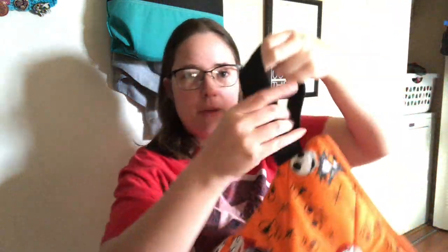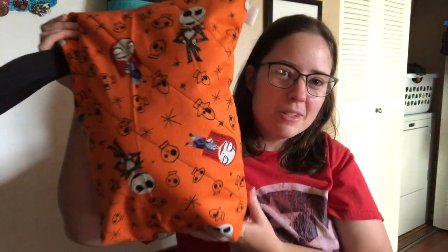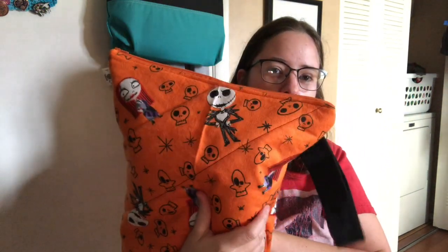It's got a handle. I made the handle larger so that you can carry it on your wrist if you want to, or just hold it. And there's a tag right there. Just wanted to see what you guys' opinions were. It is quilted, so it's squishy — of course it's squishy now because there's yarn in there, but the non-yarn part is squishy. This right here is a Nightmare Before Christmas one, and I got some farm ones and chicken ones and some Christmas ones that I'm going to be making for the shop. But what do you guys think of this shape?